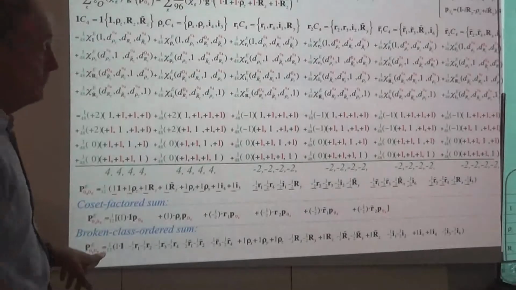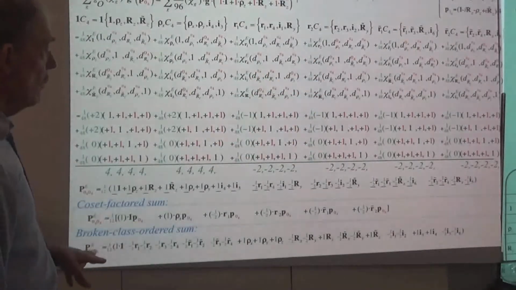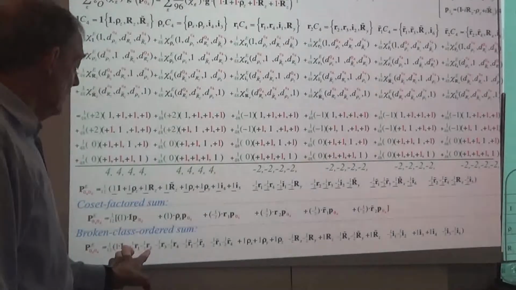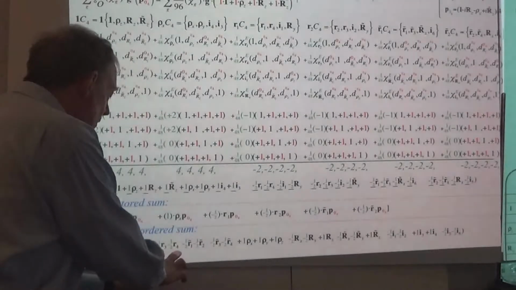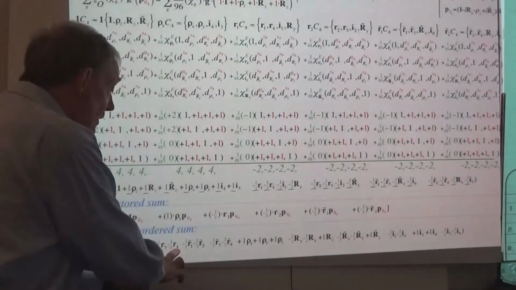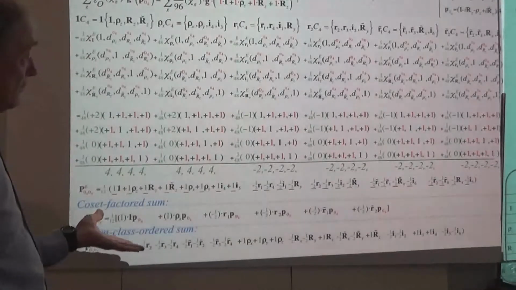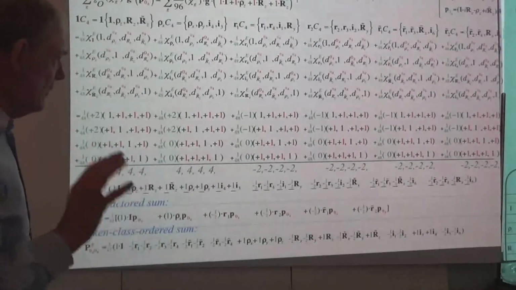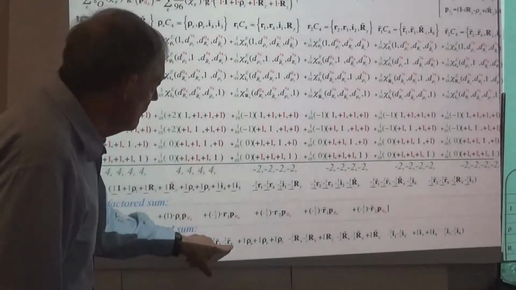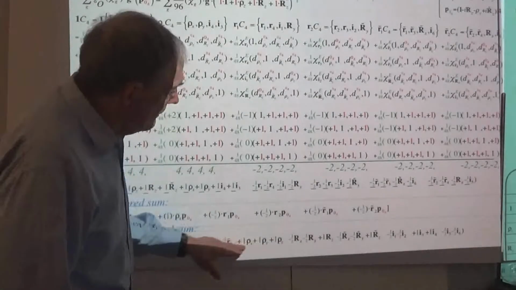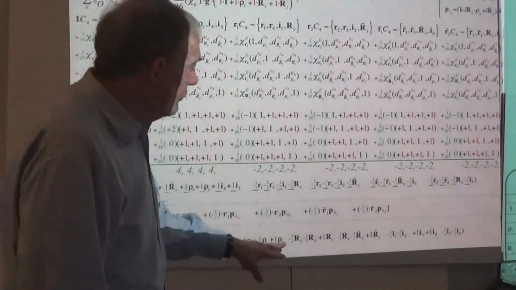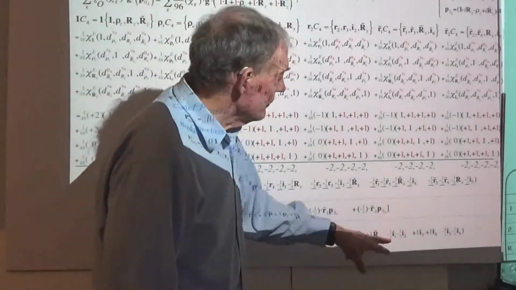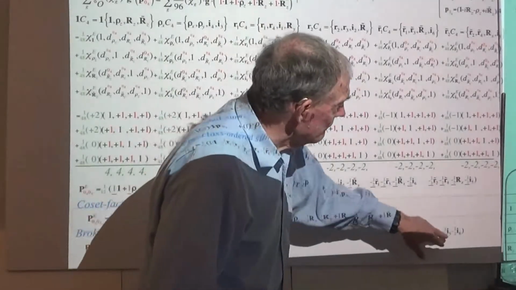Now, this is the interesting one. If I just spill all the elements out in the order I'm used to having them and look at the coefficients, wherever the coefficients are equal, usually within a class, that's a subclass. So R1, R2, R3, and R4 are not in separate classes with respect to this particular splitting, but R1 and R2 are, and there are ways to see that. So it's true of R3 inverse and R4 inverse. These guys stay, that class does not split, but this one does. The 90-degree class splits in 2. And then this splits into 1 and 2, 3 and 4, and 5 and 6.